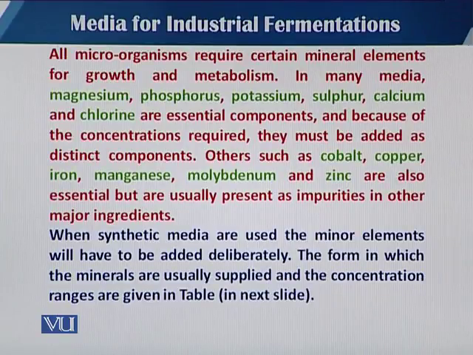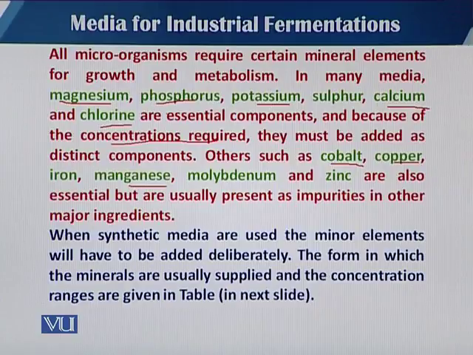If we look at the different types of medium utilized by different workers for the production of different products, most media contain magnesium, phosphorus, potassium, sulfur, calcium, and chlorine. These are very essential components, but because of the concentration required, they must be added in a distinct percentage. On the other hand, other minerals and elements like cobalt, copper, iron, manganese, molybdenum, and zinc are also essential, but they are required in a small amount.